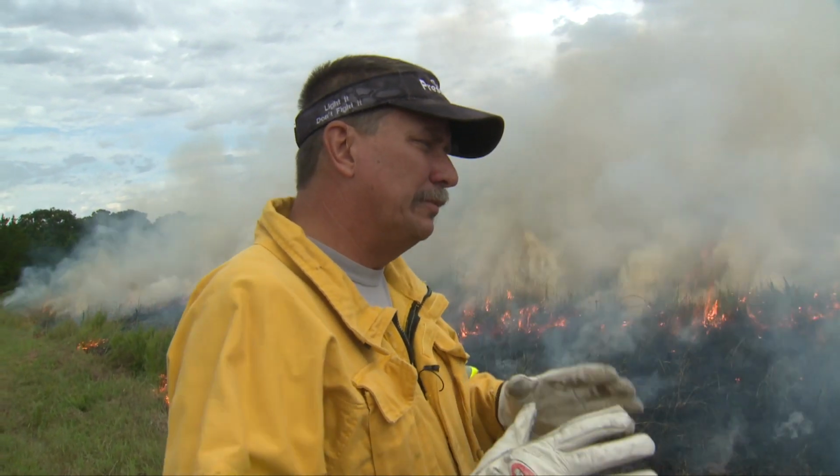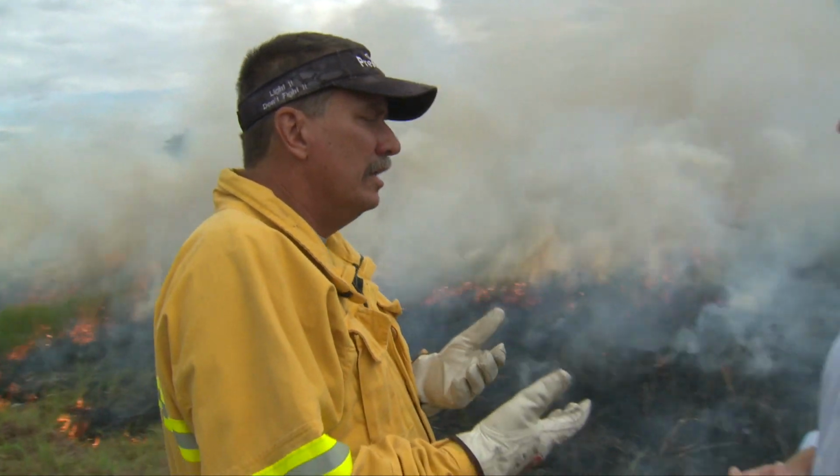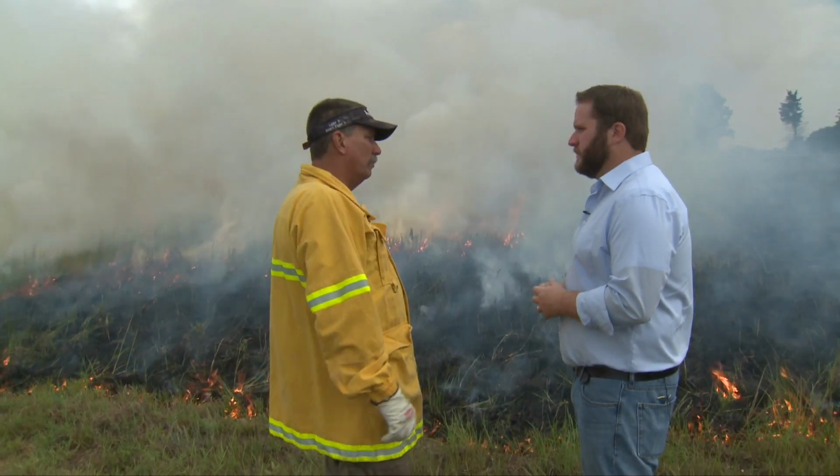Flames are a lot shorter because that green grass changes the whole way the fire behaves. It's the old growth, the old mulch from previous years that starts the fire. Then it burns and heats up, boils all the water out of the green grass, and then the green grass will go ahead and burn. As you can see, it slows the fire down because it takes so much energy out of it to boil all that water out.